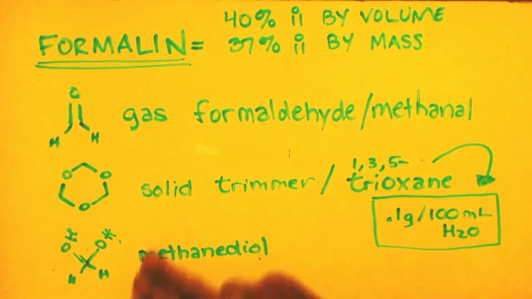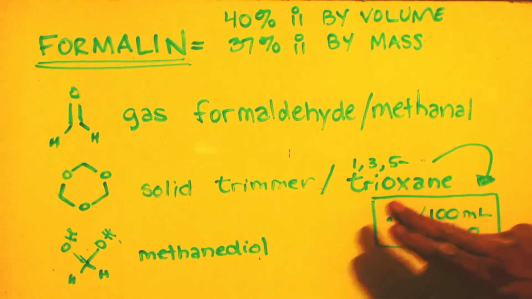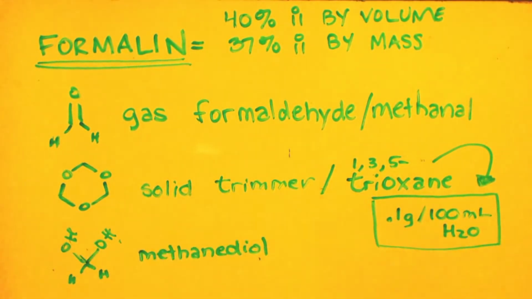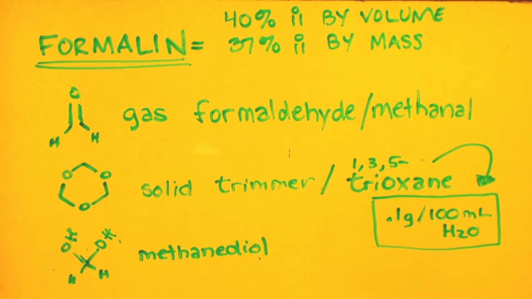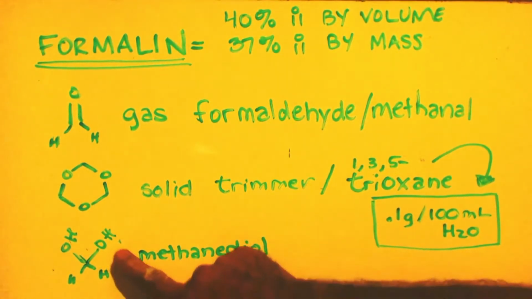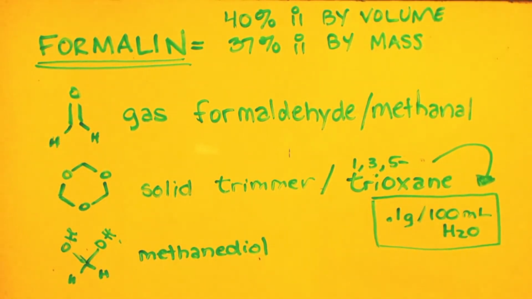What we're talking about is 1,3,5-trioxane. It's basically just a trimer. Yeah, it's a trimer. There's 3 of these methane diols. And if you look down here, it's a solid, it dissolves in organic stuff real easily, but it doesn't break down when you put it in that organic stuff. That's what I'm kind of confused about here.